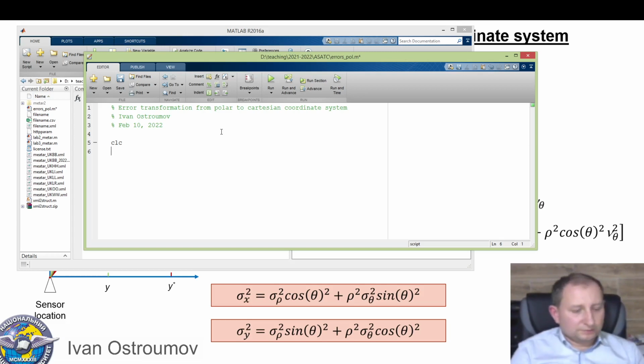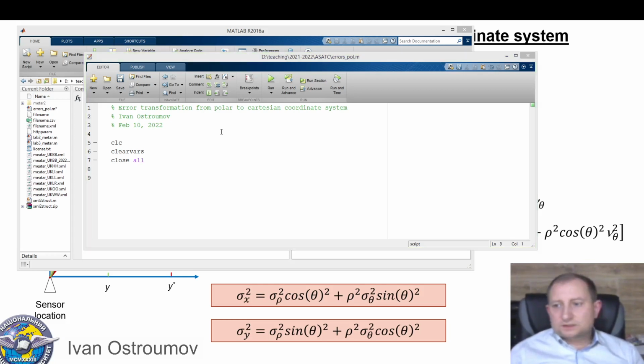So it will be clc, clear all, just a second, clear vars, and close all. These 3 lines prepare our Matlab environment for further computation.